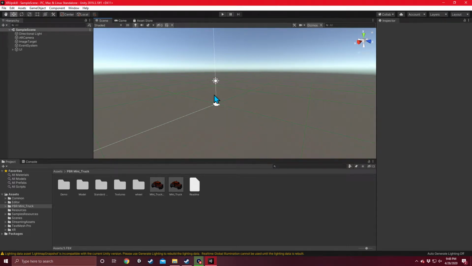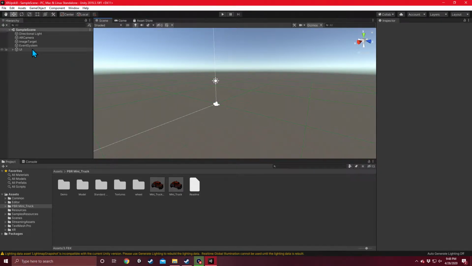Hello everyone. In this video, we're going to be doing two things. It's going to be a short video. All we're going to do is add the exit button to our user interface so that the user can close down the application, and we're going to place a game object in our 3D space so that when we scan our image target, we're going to actually be able to display something.